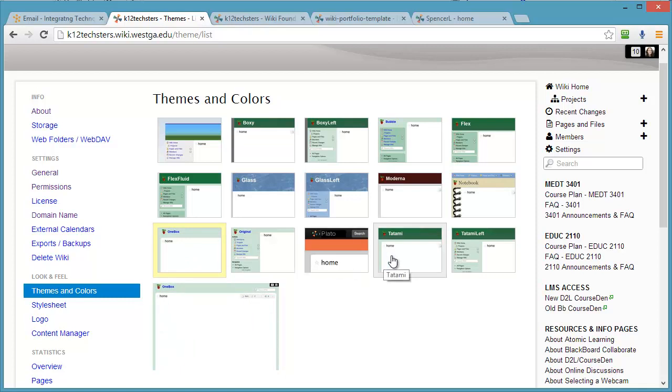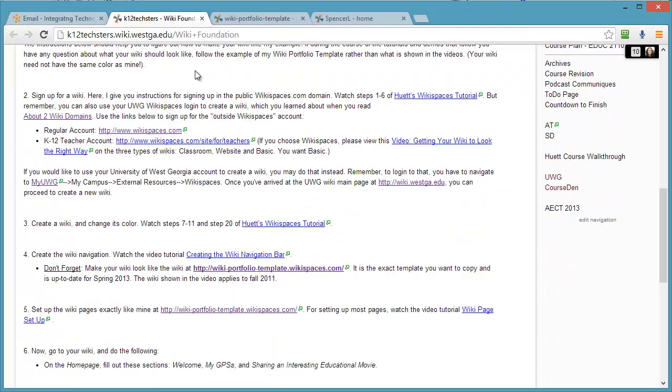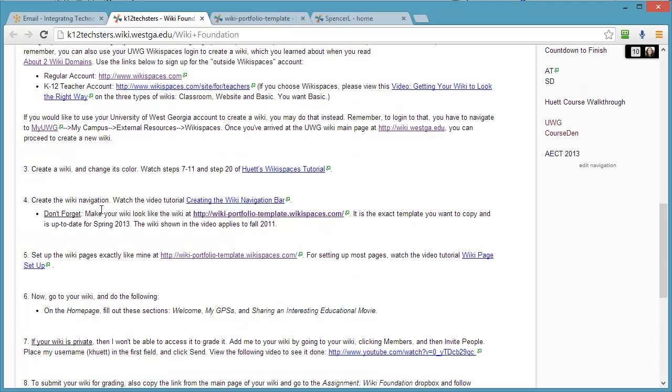I think there's one more that does not have a navigation bar. No, that one's got one. Anyway, avoid One Box. One Box is cool if you don't want a navigation bar, but for this assignment, sorry to repeat this again, you do want one. All right, so I'm going to cancel out of this page. I'm just going to close it and not change my theme. Okay, so do change your theme or your color scheme somehow. I just need you to show me you can go into the settings and do that.